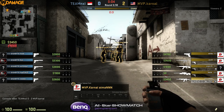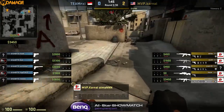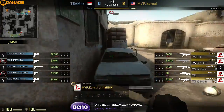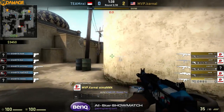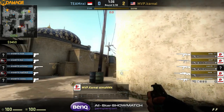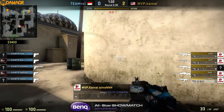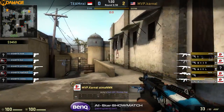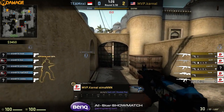It's putting a strain on their economy already. And the CTs have a fair shot at keeping the pressure up throughout the game. And of course the first few rounds in the half, the first few gun rounds are amazingly important. And if the terrorists get to a spot where they can repeatedly buy up whatever they want, the CTs have a really hard time stringing those rounds together.